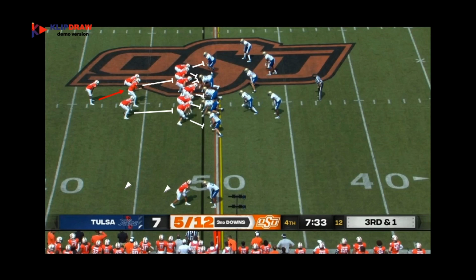I stared at this for an hour. We played it, trying to figure out what exactly it was. An interesting one. Yeah, it's almost like a duo run scheme where you see a bunch of double teams, but it looks more like an ISO run, right? Where you've got man-to-man blocking.